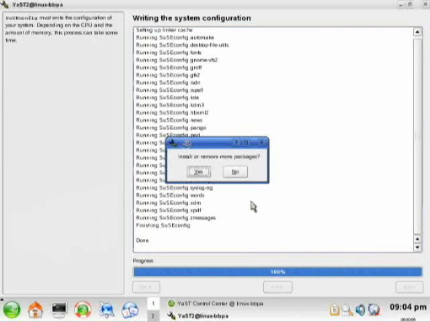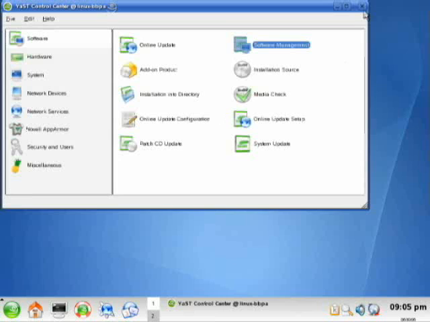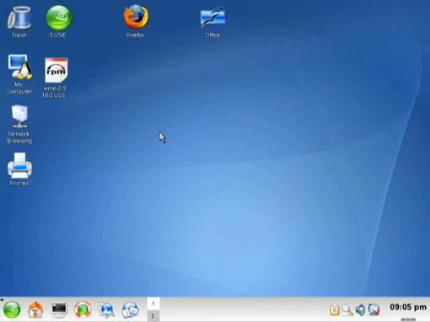Alright, and we have the install or remove more packages. Nope. And there we go. We just installed GCC, and we will show you how to use that later on. Alright. That is it for episode number 4, how to install some software at least. We installed Wine, we installed GCC, two main programs that we're going to definitely be using later on.